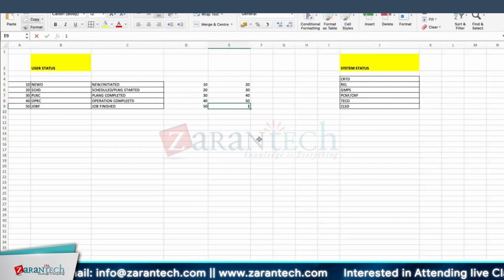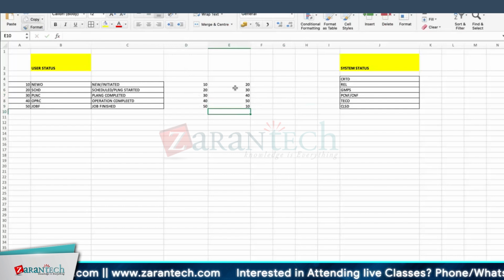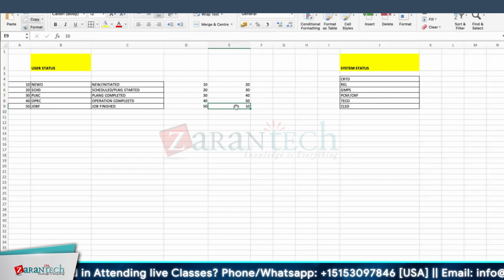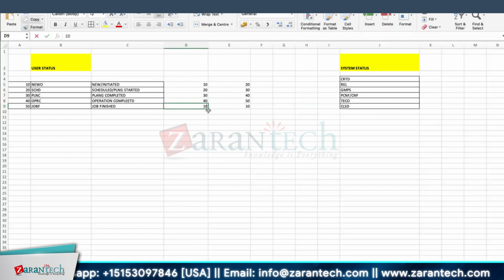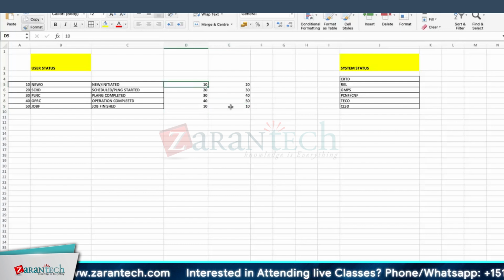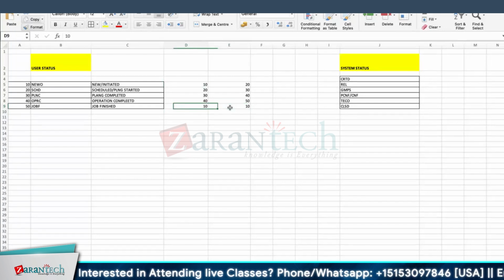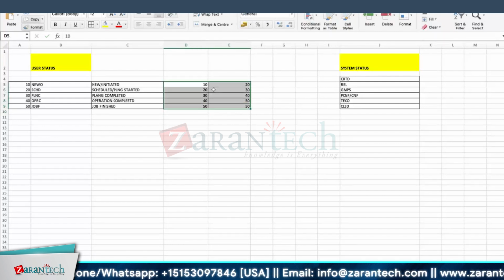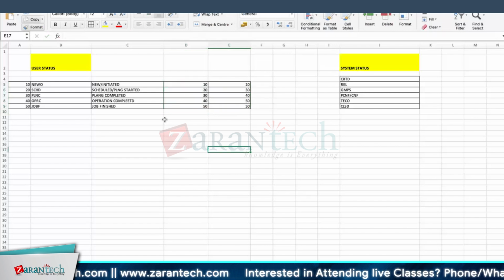Now the doubt will be, for example, from 10, can I go back? Like 10 again. If you want to go, you have to change this, meaning I can go back to 10. Again here I can go back up to 10. So we should be very careful while configuring these things. So in a sequence I have put 10 to 20, 20 to 30, 30 to 40, 40 to 50, 50 to 50.